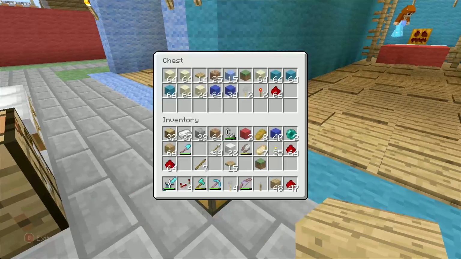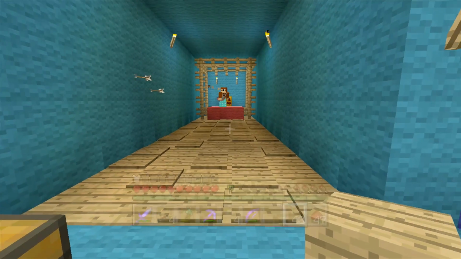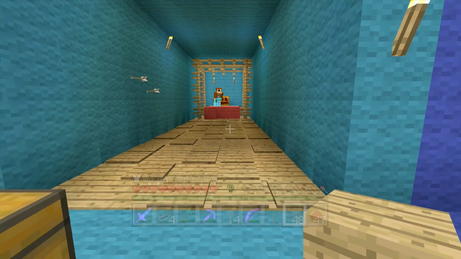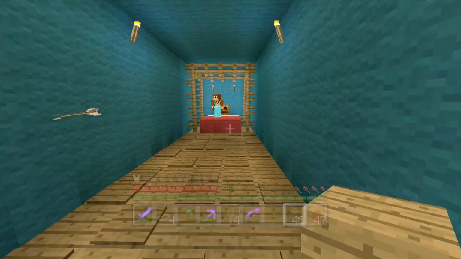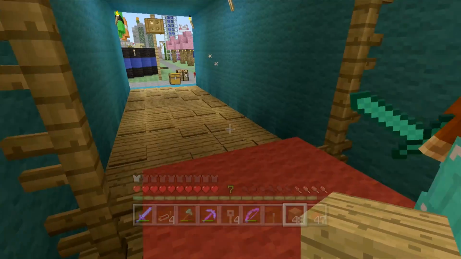Do I have any string? I think there might be some string in here somewhere. Oh no, I don't have any string on me actually. And what's Lee doing? Oh, is he showing me that he's decorated this room here? No? What are you trying to show me down this way? Is this wrong? Oh, this one's not lifting up for some reason.